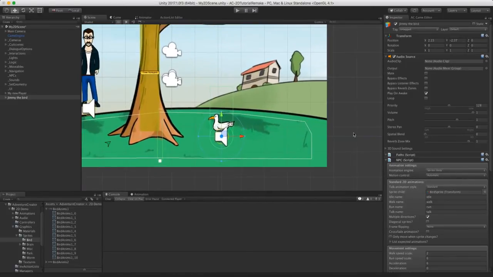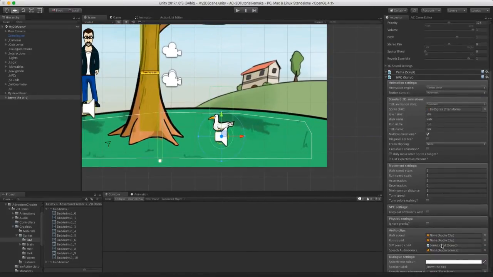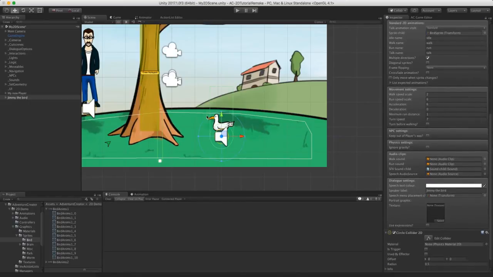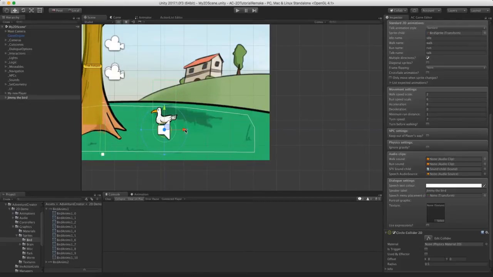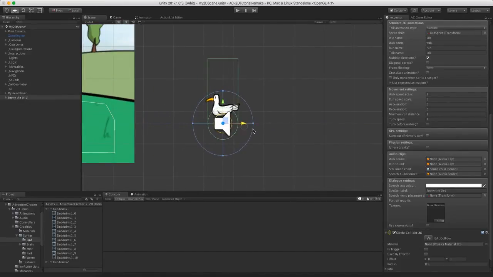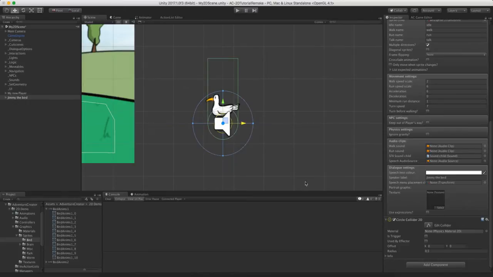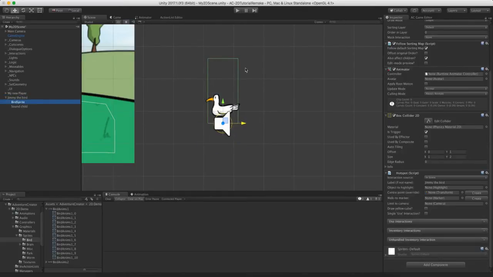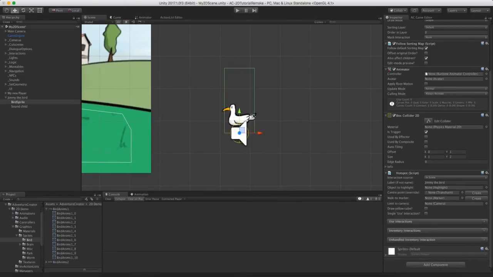And if we have a look at him, he's got an NPC component that's quite similar to the player's, but he's also got some colliders on him. And I'll drag him to the side here so that we can see it better. And he's got a Circle Collider 2D at his base on his root object. And he's also got a Box Collider on his bird sprite. So the bird sprite is where the hotspot is, and so his Box Collider is the clickable area of that hotspot. It's quite tall because normally it's intended for human characters, but I'll scale it down like so.